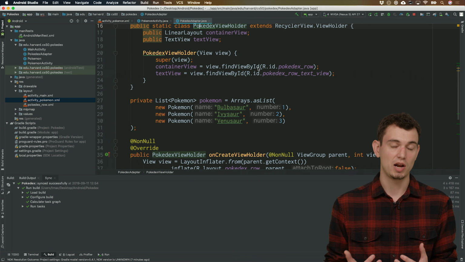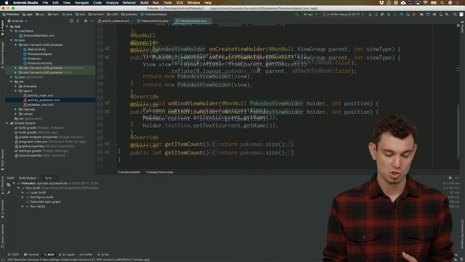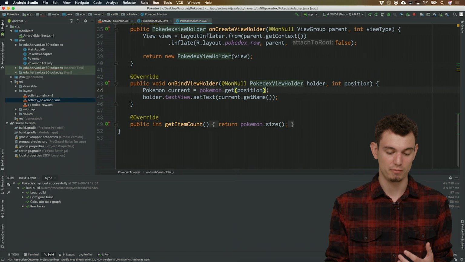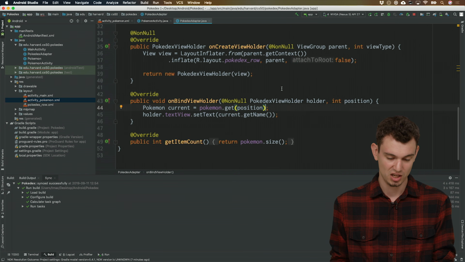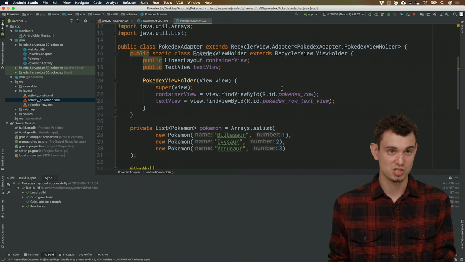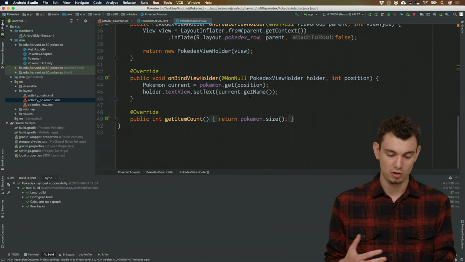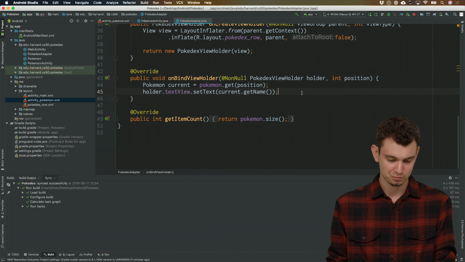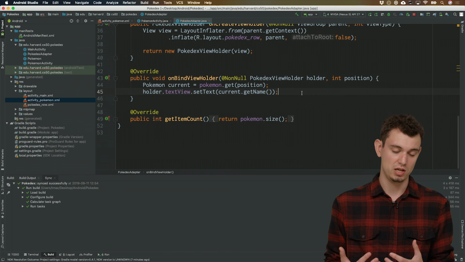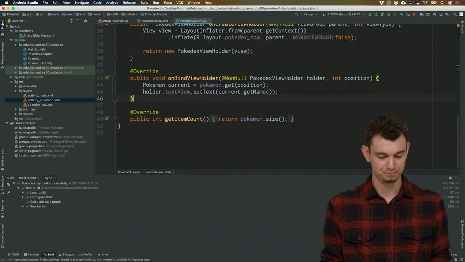So let's think about how we can pass along this Pokemon data. So we know that we have the Pokemon that we want to pass inside of this onBindViewHolder method. And really, it doesn't look like anywhere else in this class I have access to that. The viewholder takes in a view. All these other methods don't have any position. So we know that we have to add it here. And so we want some way to pass along this object to our viewholder.